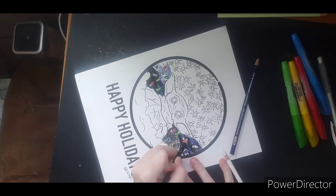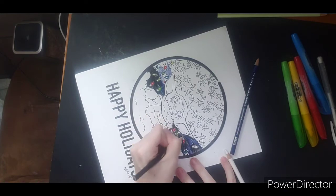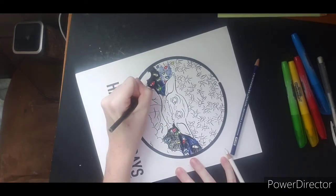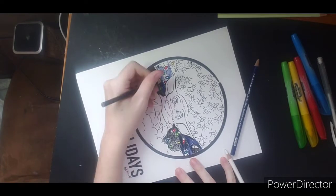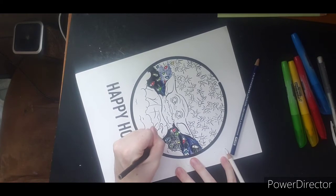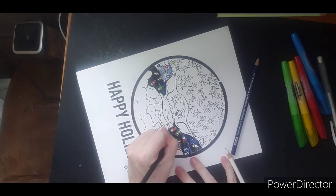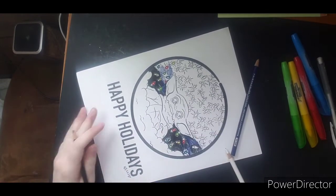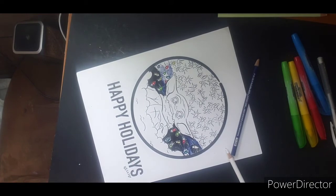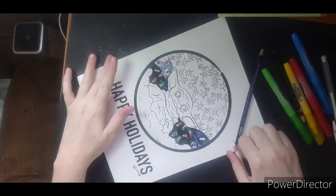So I'm going to put black around that bulb. Once again, I'm going to try to keep my darkest spot around him so he will stand out with his other colors. Circles, circles, pushing a little harder. Okay, and I'm going to leave them kind of like that so I can see where the highlight marks need to be, and then when I go in and put the highlight marks in, I will clean up around them a little bit.